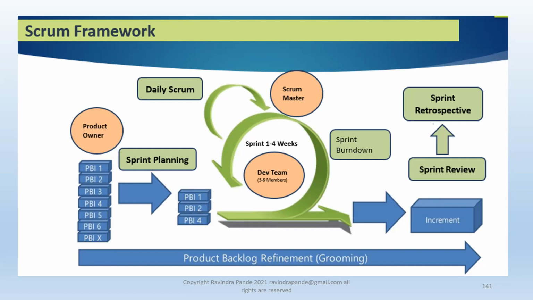These are again thumb rules. Whenever the sprint gets completed, we update the sprint burndown chart: how many requirements are complete, how many are yet to be completed, and so on. And then we move to the sprint review meeting, which is another ceremony, and there is a sprint retrospective ceremony. Sprint review is basically reviewing whatever we have achieved. How is the client feedback? Can the increment be marked as complete or closed? Then we have a sprint retrospective where we check how we can improve or do things better in the next sprint, and so on.